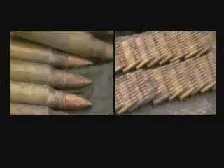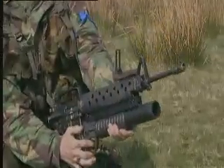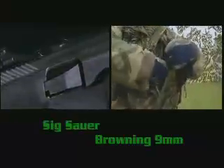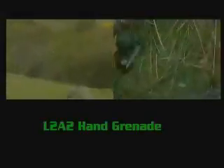The M16 is the regiment's standard assault weapon. Each trooper carries five 30-round magazines and 300 to 400 rounds of extra ammunition. He may also have a 203 grenade launcher attached to the weapon. Every soldier carries a pistol as backup — either a Browning 9mm or a Sig Sauer. The Mini-Mi is a lightweight machine gun that fires 800 rounds a minute. They'll also take hand grenades. The point of the operation is not to kill as many of the enemy as possible, but to abduct the subject and survive.